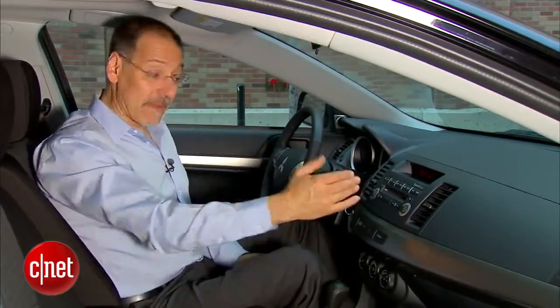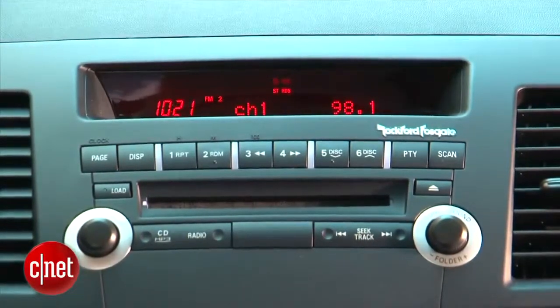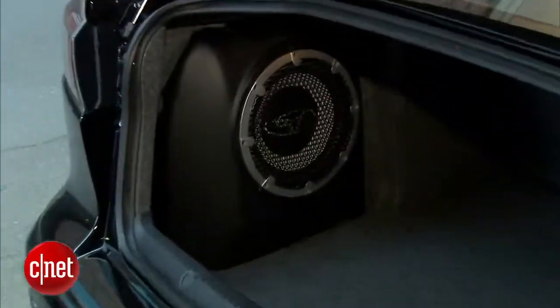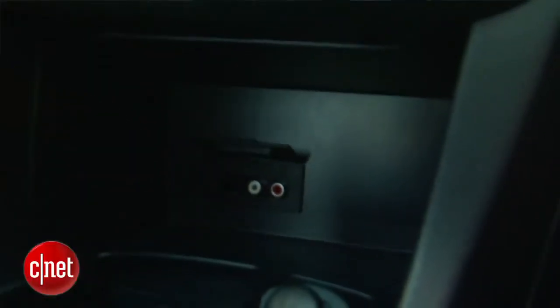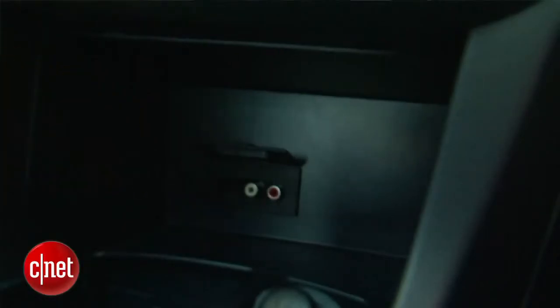That's bass. We've upgraded, as you can see, to the Rockford Fosgate audio system, 710 watts. That also rolls in a 6 CD player, like anybody cares about that anymore. Huge old sub in the trunk. You see our aux jacks are down there. Infuriatingly, they are a pair of RCAs, which I've heard from a lot of you about, saying, why RCAs? Give me an aux mini, that's what I always have.